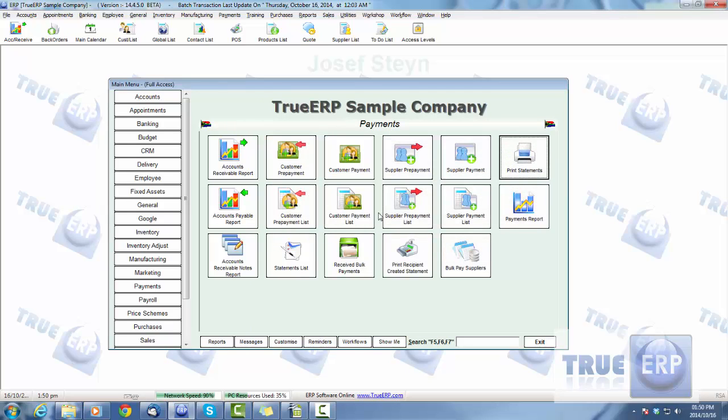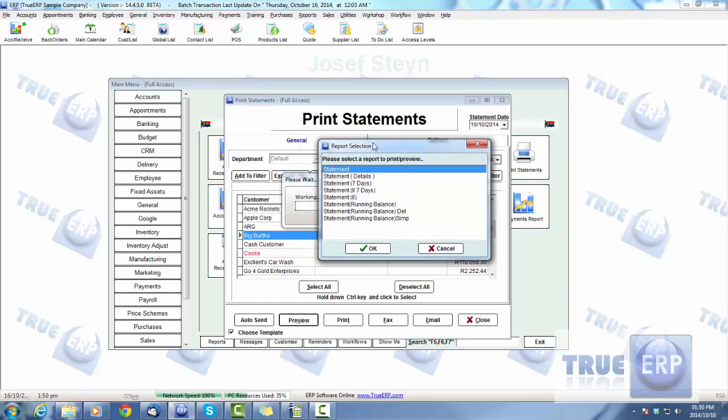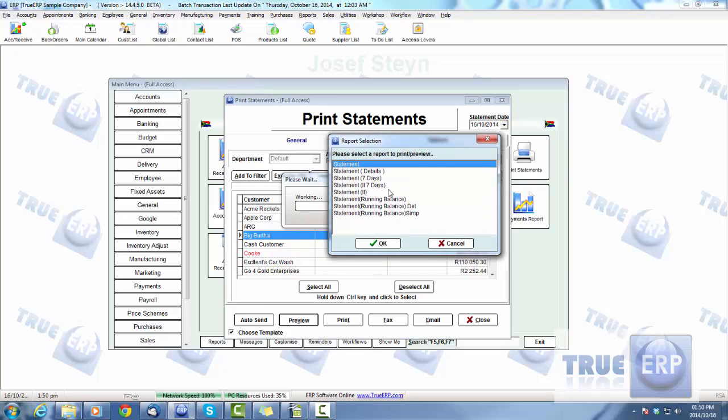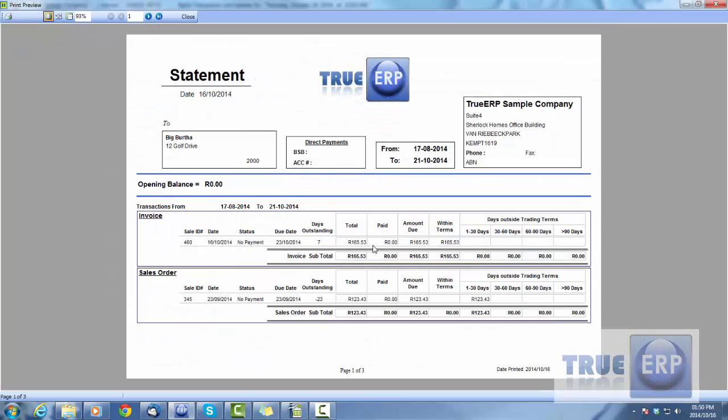Let's pop back in there. So here, if you want to produce statements, just select the one that you want to produce a statement for, preview it. You can select which statement, preview or report you would like to view this in. We'll view it in that one, and this will produce that statement for that job.